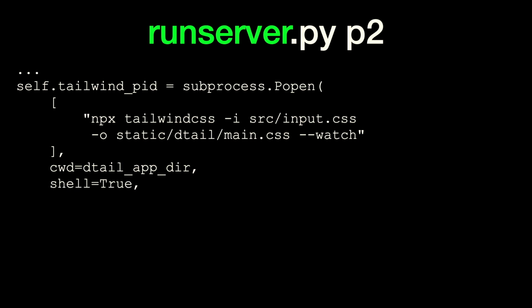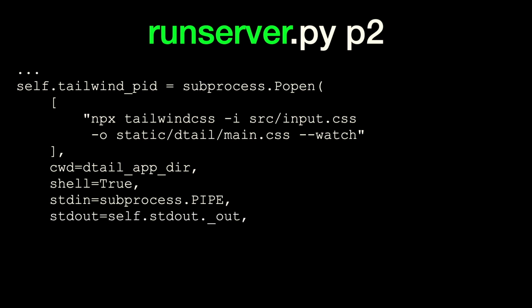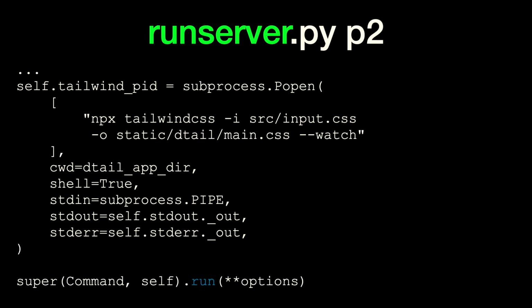We want to set the current working directory to the app directory so that it finds all of the files, and shell so it works and everything exists that many terminal applications expect. Standard in would be subprocess pipe. Then there's standard out and standard error. So we'll just direct everything that happens to our application, so we'll know what is happening there. And then we'll call super command self.run.